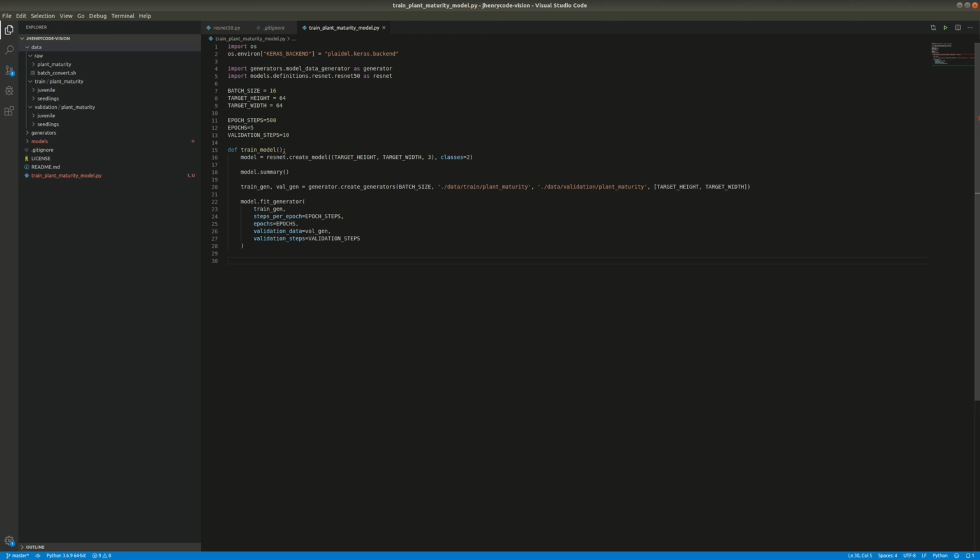And I'll show you what the output looks like. But then when it's done, we're going to want to save the output so that we can quickly load it up and use it to make predictions. So the model actually has some built-in functionality to create a JSON file for the structure. And why is it telling me that model doesn't understand? Well, it's not giving me autocomplete on that, which worries me a little bit. We'll see.